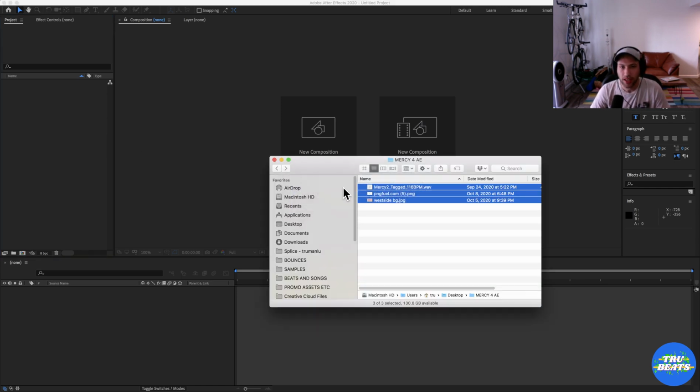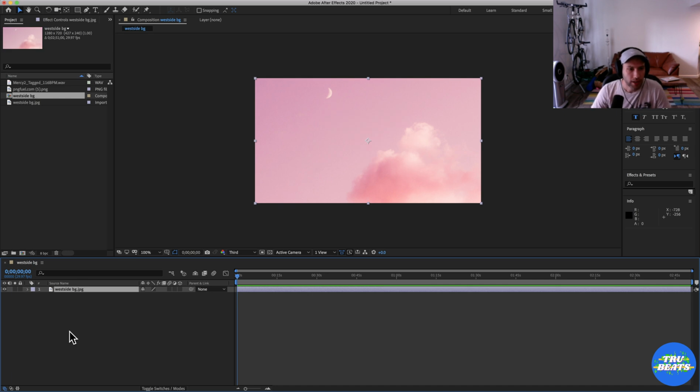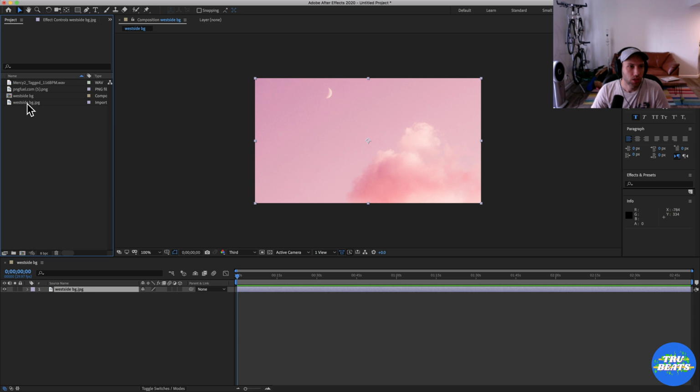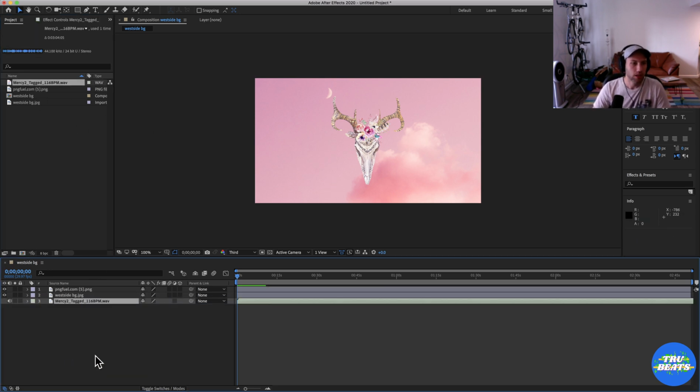I'm going to start off by dragging in my assets, which are the background, the image I'm going to have react, and the audio file. I could drag down the background first since I pre-sized it in Photoshop, and that will create a composition at that exact size. I did standard def, 1280 by 720. I'm gonna pull in the image that I'm gonna have react and put it in the right order. You'll note it has a transparent background. It's a PNG. That's probably what you're gonna want. And then I'm gonna pull down the audio.